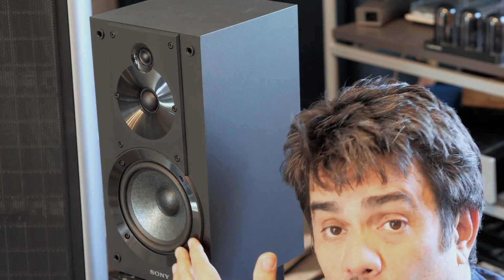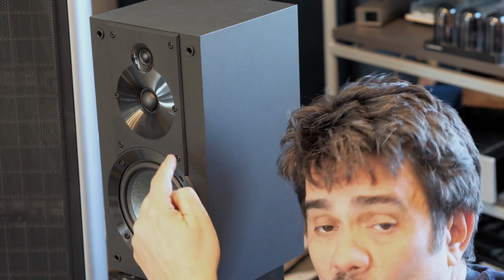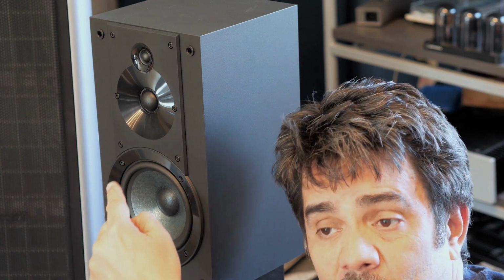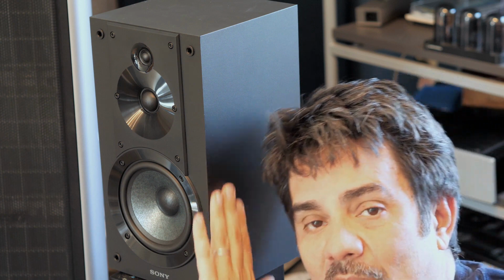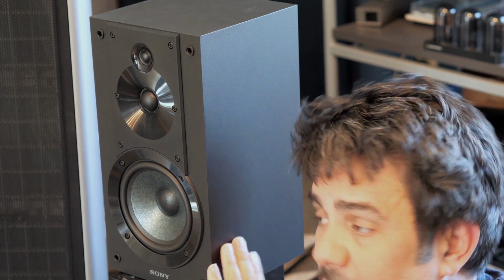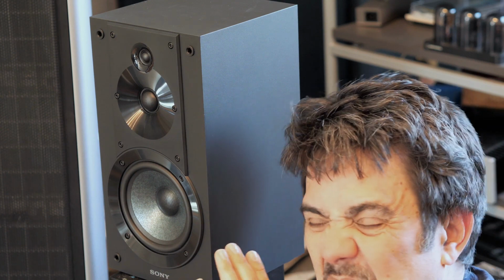Look at the screws that it uses. The ring around the woofer. The tweeter looks nice. Everything is bolted down with Allen bolts. The cabinet, of course, doesn't have a great veneer. It's just a matte finish, but it's tastefully done. It looks nice. It's not vulgar or calling attention to itself. Very sober design. They look great. I love how they look, how they're made, and how they sound.